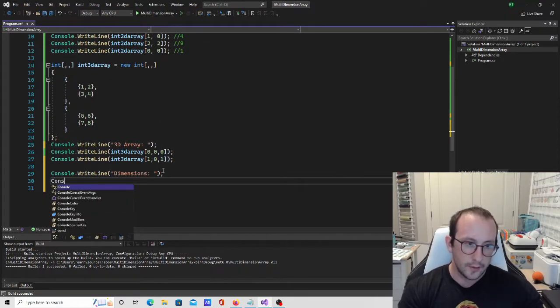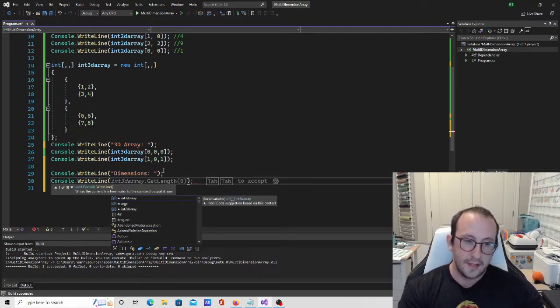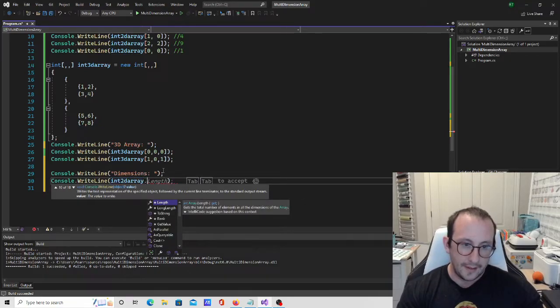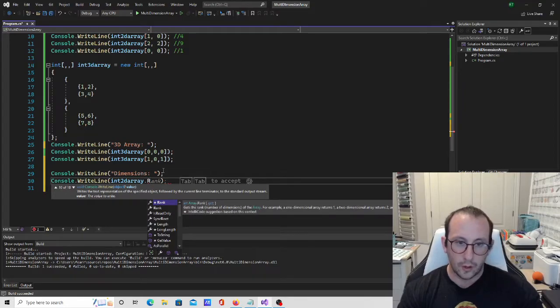So let's do a console.WriteLine. Now to get the dimensions, it's actually just int 2D array and then a dot. And then in here, there's going to be what's called a rank. And that will actually get the number of dimensions. And actually, you could probably make it out here. There is some small text on the screen. It says gets the rank number of dimensions of the array.